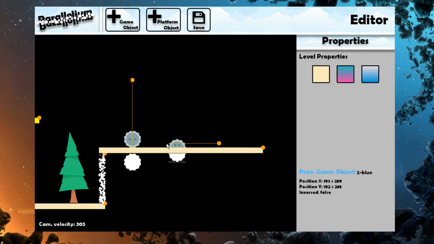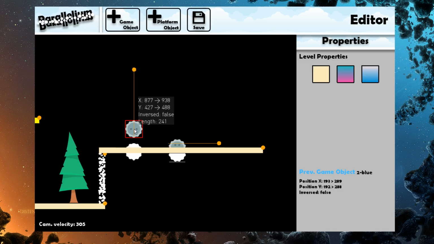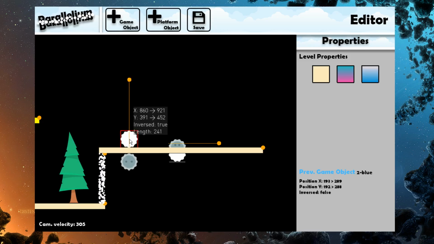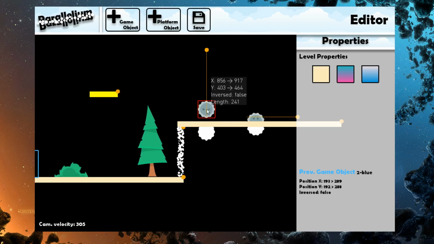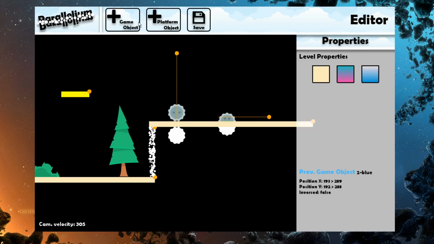We can change the length and how far it will go, so it will go from here to here. So once this side hits there, it will turn back. Same goes for this. If the top side hits this, it will turn back as well. There's also inverse. So you can actually inverse objects by pressing I. And now it's different. So you can see the enemy has two sides. The white side means it's vulnerable on that side. So if you hit that, you eliminate this enemy. But if you hit the normal side, well, then I think you know what happens. You are the one being eliminated. So that's how enemies go.